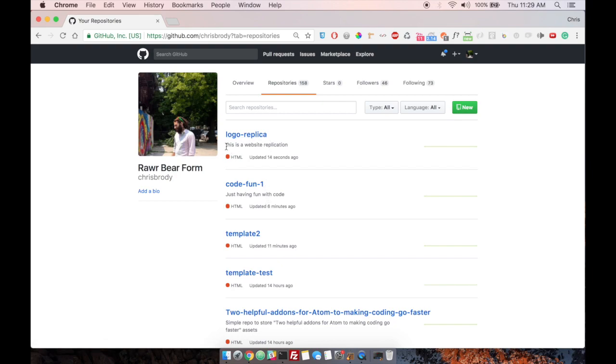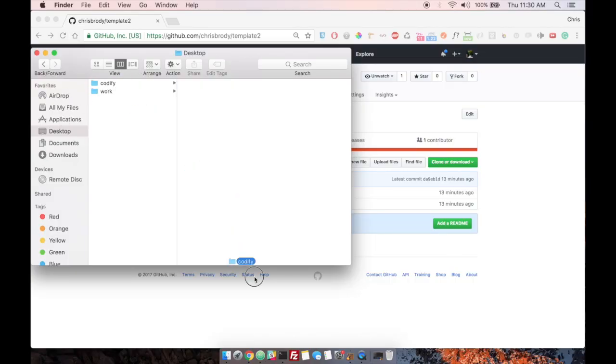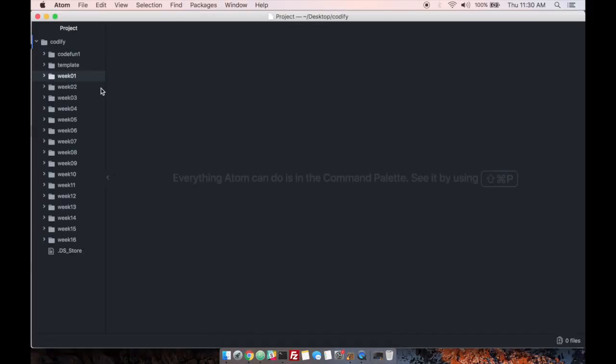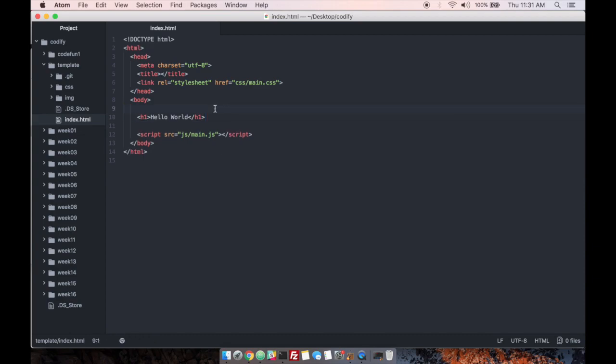So let's make a change to this template folder. So we're going to open up Codify in Atom. So I have some code that I want to get rid of. You might need to actually add some code in to make some changes. The point we're trying to make here is that at some point after you load up your project to GitHub, you're going to make a change and then you're going to have to re-upload it to GitHub so you have the new version stored. That's one of the main points of GitHub, is you can actually track the different types of versions that you've created of a particular program. Makes life a lot easier.